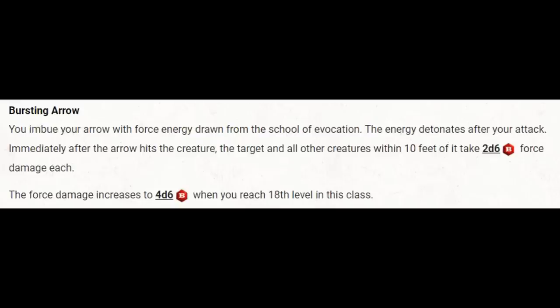There's no saving throw. So the nice thing here is you don't need your intelligence at all for this. There's no saving throw. They're just taking damage. It's not a lot of damage, and it's not a big area. It's automatic, and it's in addition to your arrow. So overall, this one isn't too bad.